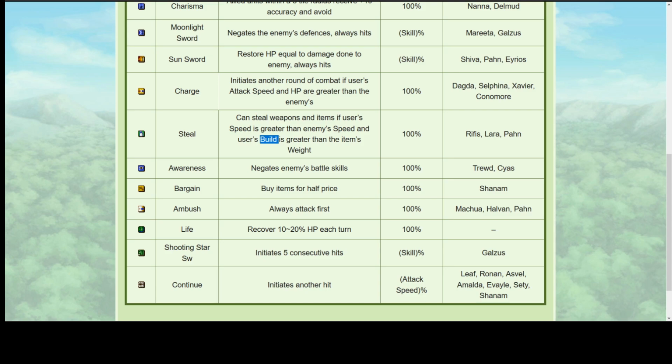Awareness is essentially Nihil, which normally cancels crits, but it actually doesn't this time. So it cancels enemy skills.